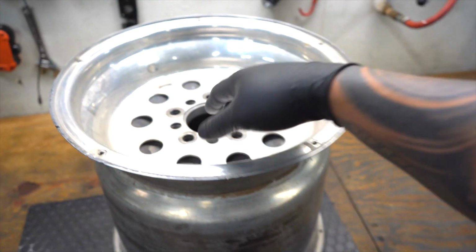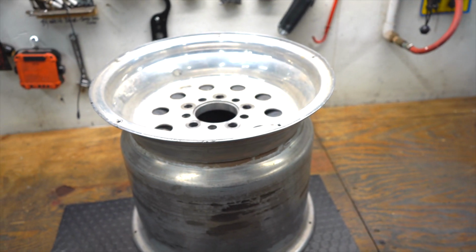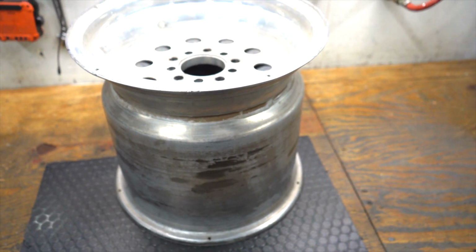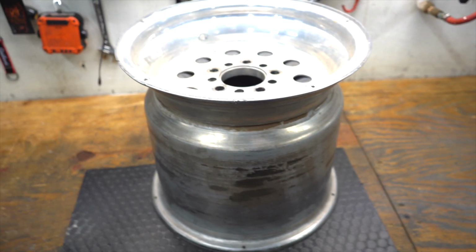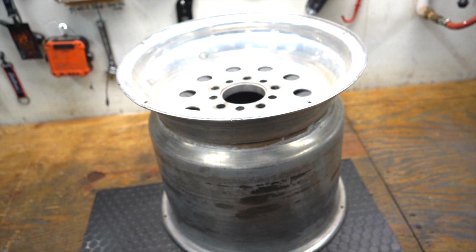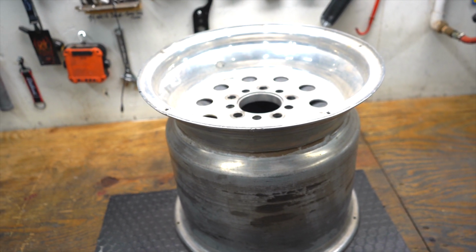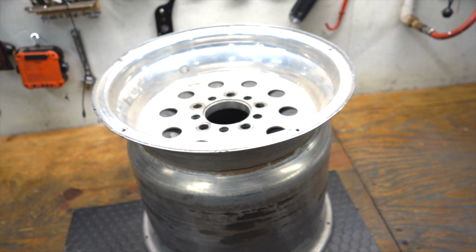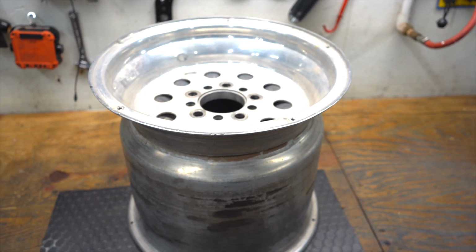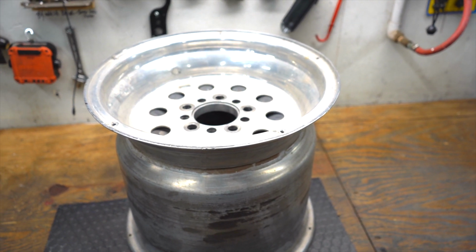But I mean, I remember when I was loading them up, it was nighttime, but man, I was like, wow, these things are light. As wide as they are, you would think they're going to be heavy, but they were really, really light. Compared to my GTO stuff, they were light. So I was like, whoa, that's kind of weird. But then I thought, ah, it's probably just because it ain't got no bead locks on it. But no, turns out I don't know much about monocoque wheels, but what I do know is that they were light. Everything I've ever heard about them is that they were super, super light back in the day.